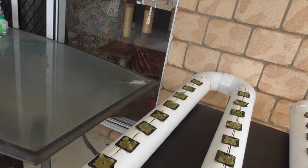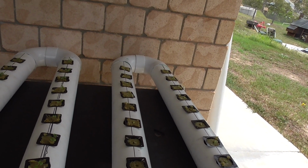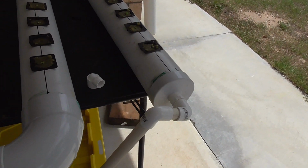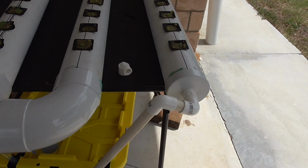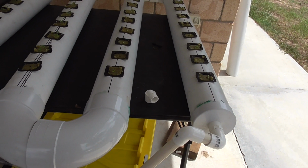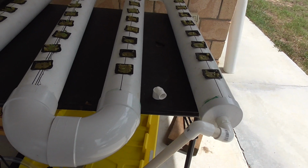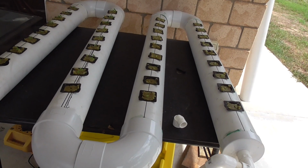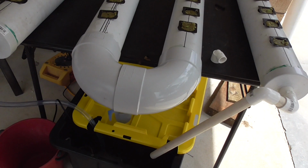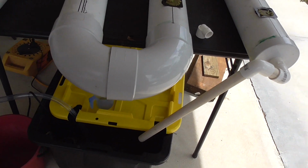Then that tube runs to the other end and back through here and up to that end. And then back to the outlet. Now the outlet, you might be wondering why it's got that little elbow on it. By moving that up and down, I can adjust the height of the fluid in the pipes, because they are 100 millimetre stormwater pipe. So there's quite a bit of volume up there. I think if I remember rightly, about a good 30 litres of water solution sitting just in the pipes. My tote is a 100 litre tote, and that's basically it.